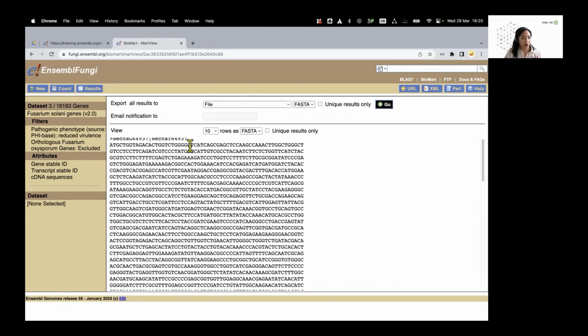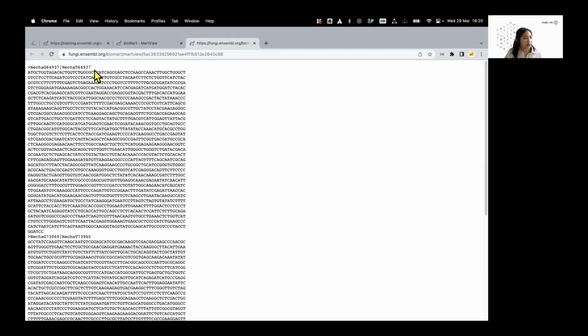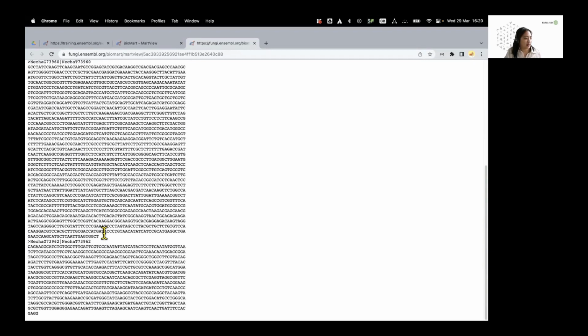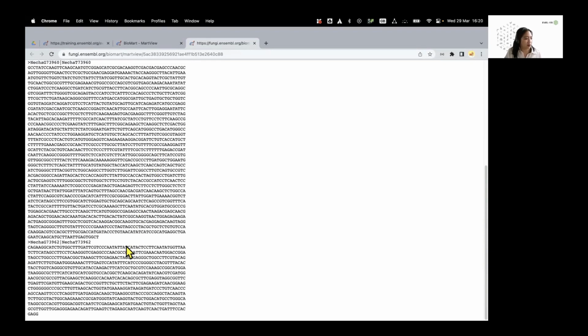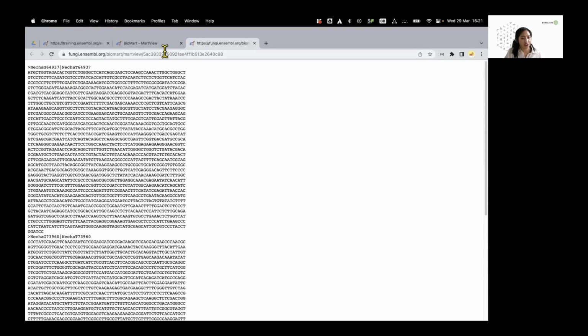Okay, so once you've added that, you can hit results again, and you'll see that our sequences come in the FASTA format. So this starts off with our gene stable ID. So that's the first thing in our attributes. Then the transcript stable ID, that's the second thing. And then our actual sequence, the third thing in our attributes. By default, we show you the first 10 rows. So if you want to look at all of them, select all. That opens a new tab, and we will have our FASTA sequence in our new tab. So we have 1, 2, 3 sequences for each of our genes.